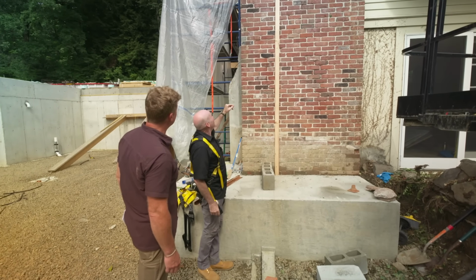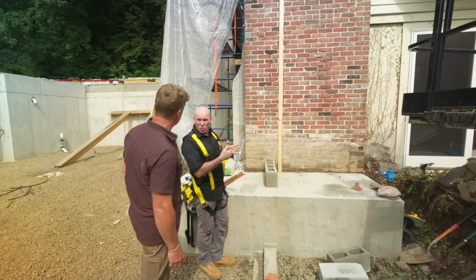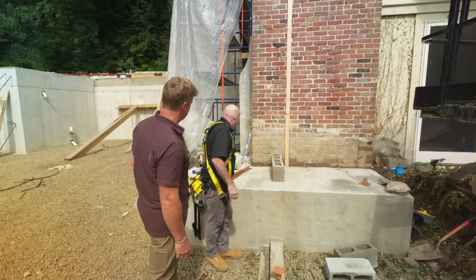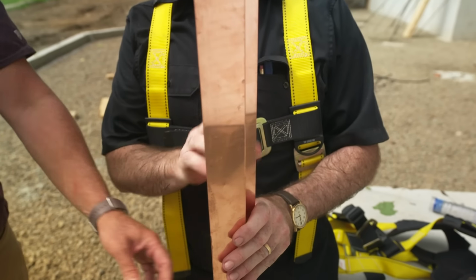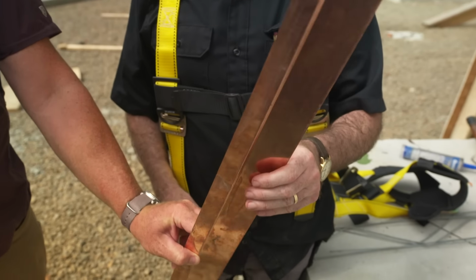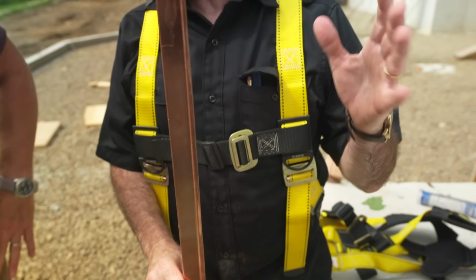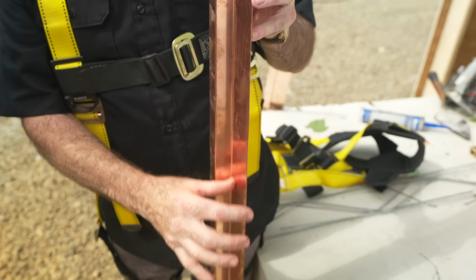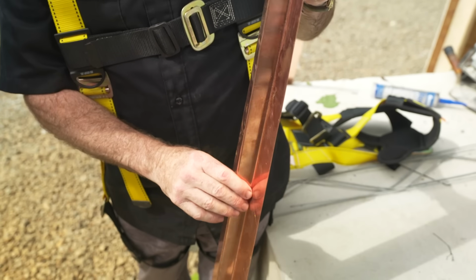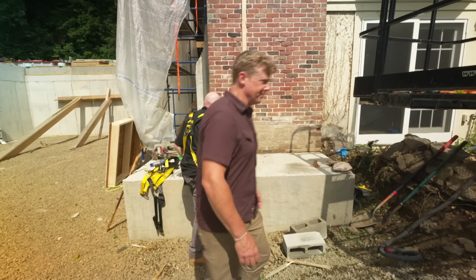Yeah. And then if we have to, we'll reroute the saw back down. We'll really clean out that joint. So that's when we're gonna take this piece of copper flashing. This piece is gonna ride into the reglet that we just cut into the brick. This flat flange, as we call it, is gonna ride onto Charlie's wall. We're gonna take another piece of flashing and ride it right down his flange, cover his wall, and we'll make the whole thing watertight. And it starts with laying this block? Starts with putting the block down. All right, let's get going.